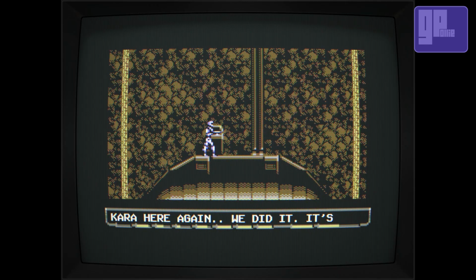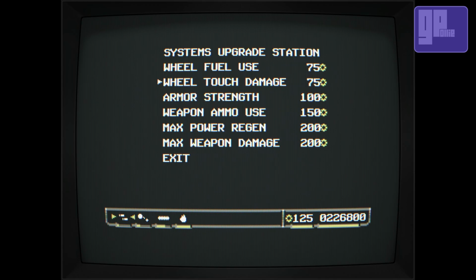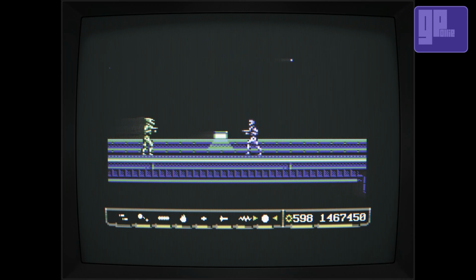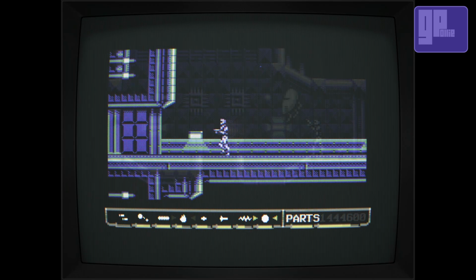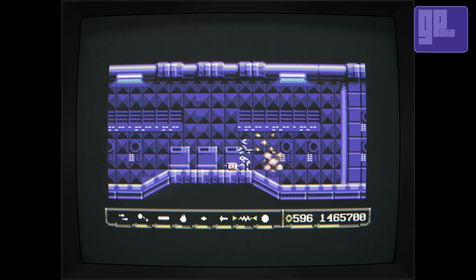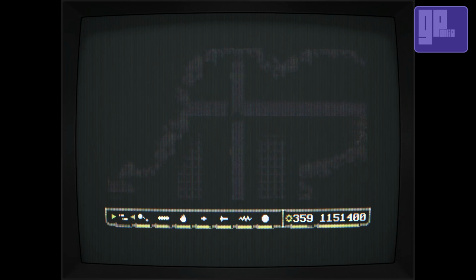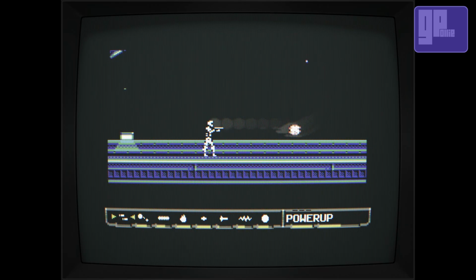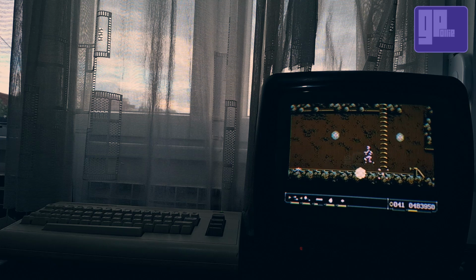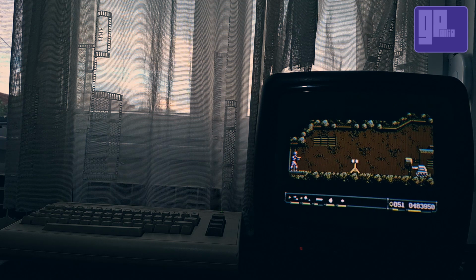Now, as I said, the second set of upgrades are optional and purchasable from upgrade stations. These upgrades include upgrades to your armor, which reduce damage taken, upgrades to the player's weapon power, which of course increases damage dealt to enemies with all weapons, upgrades that reduce fuel consumption for both the wheel and jetpack, as well as upgrades that reduce usage of ammo. There are also upgrades which increase the touch damage the wheel deals to enemies, and an upgrade which increases the player's health regeneration ability, or as it's known in this game, power regeneration.